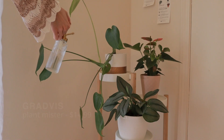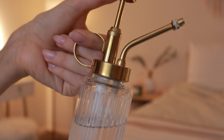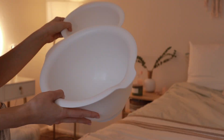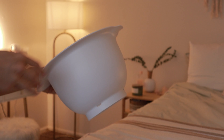Next we have this plant mister. It is just so aesthetic — I love the way it looks. If you have some plants, this plant mister is something you can definitely keep out for decoration purposes as well. This set of two mixing bowls is under $10 and they are plastic. They aren't the most fancy or high quality, but they do the job and they are super lightweight and super inexpensive. Oh, also — they're huge.